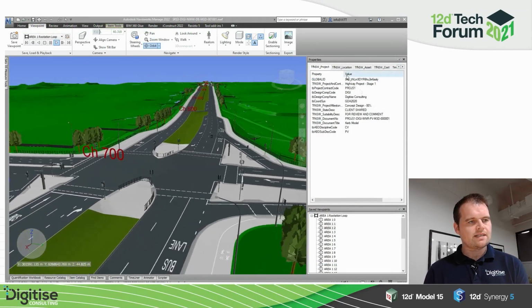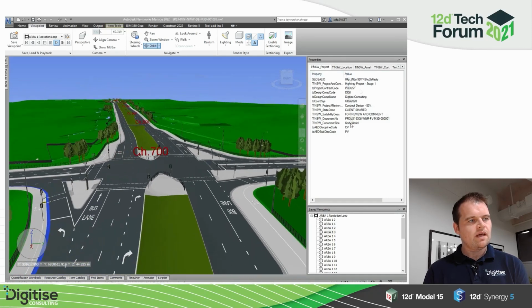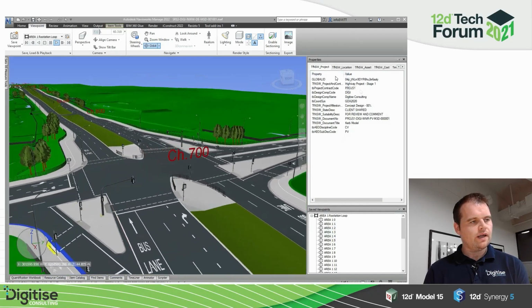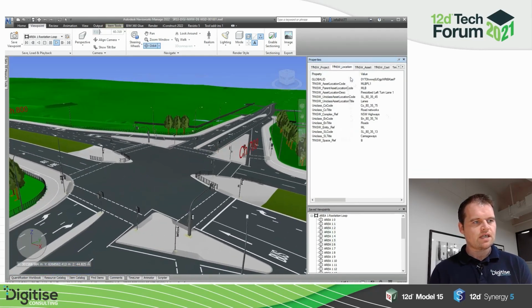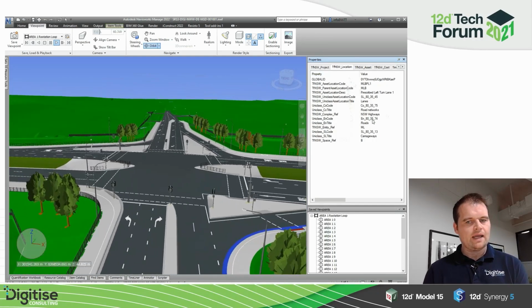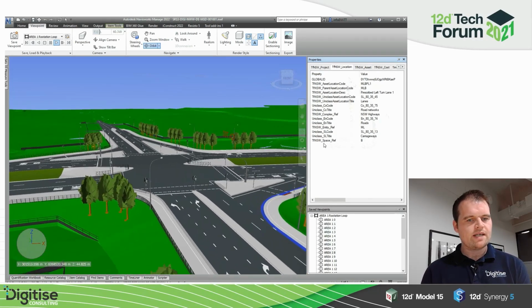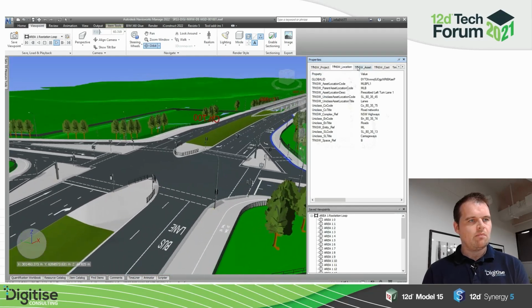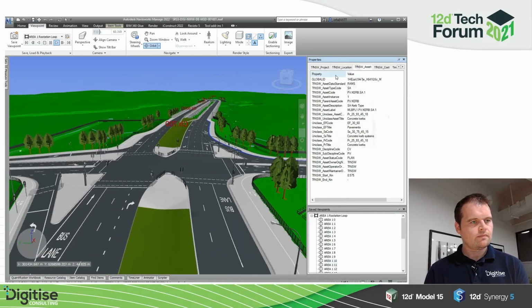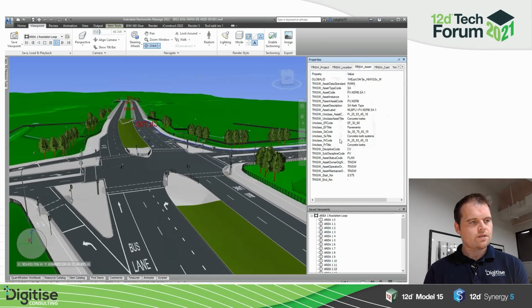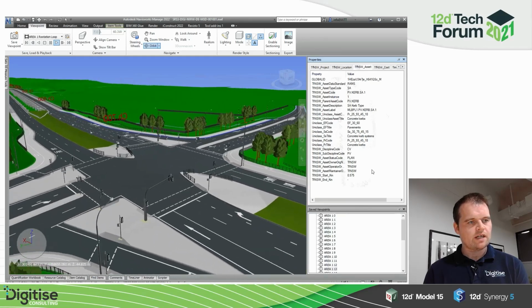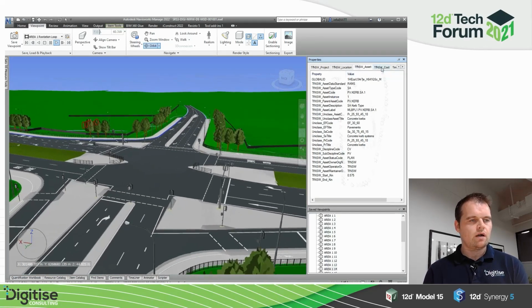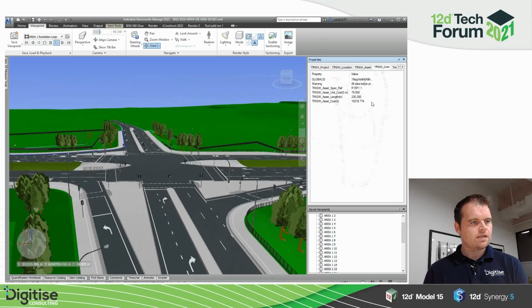Once we have all that asset data applied and all the modeling complete, we can export out all the objects via IFC from 12D, applying all the different property sets. You can see here we've applied the project, location, and asset, and then brought them all into Navisworks. Once we're in here, we can standardize a lot of our processes in Navisworks, including all our clash detection, etc.